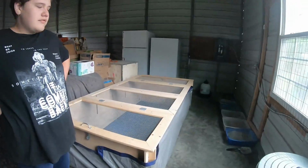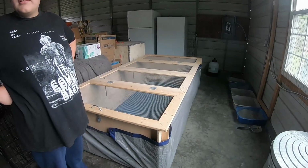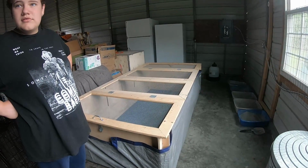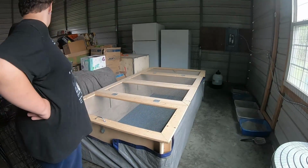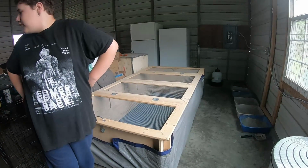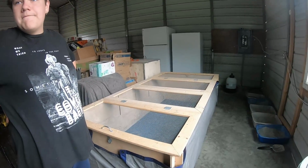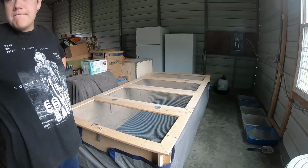We're getting ready to leave right now. We have the brooder all set up. Greg's going to get the pine in it and the waters filled and the food dishes filled while we're gone. Then he's going to get the Brinsea heat plate ready. It's our first time using that, so we'll see how that goes.